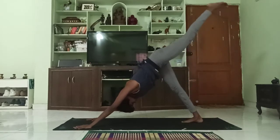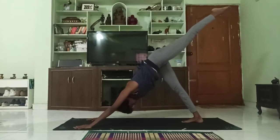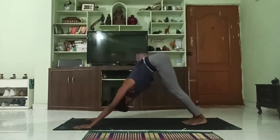Lifting the right leg up. So keep the hip closed. Stretch the right leg up. Rather than lifting it up too high, stretching it up. Spread your right toes. Breathe. Stretch your calf muscle also. Exhale, bringing the right foot down.